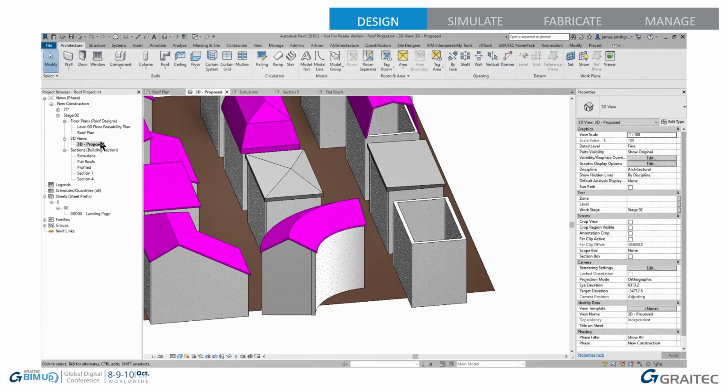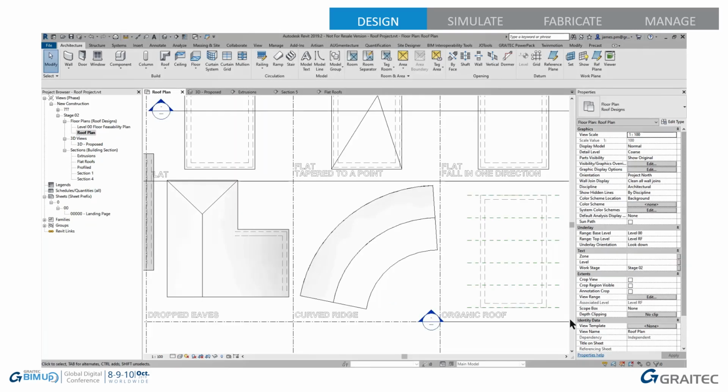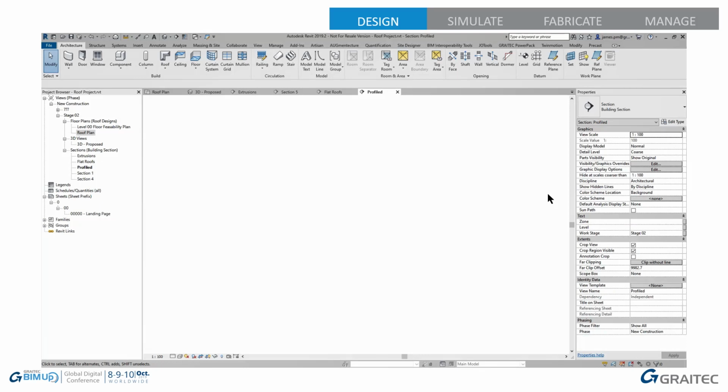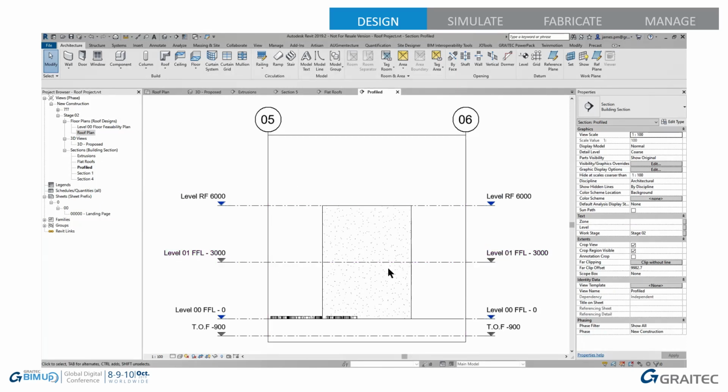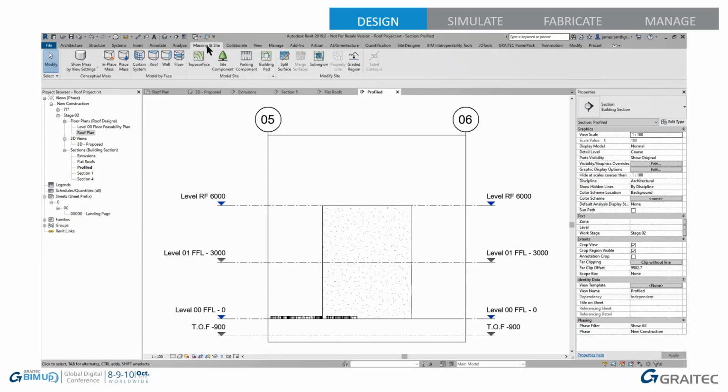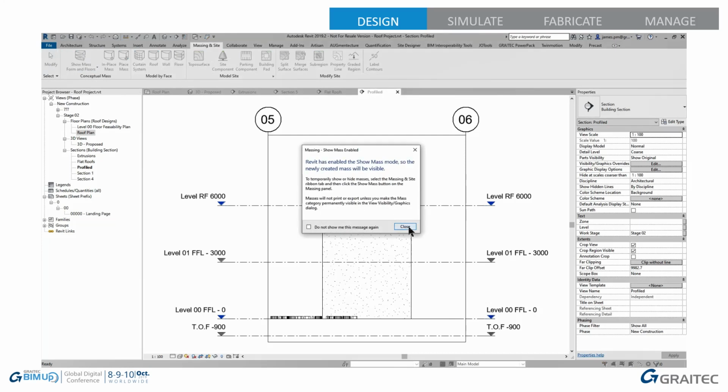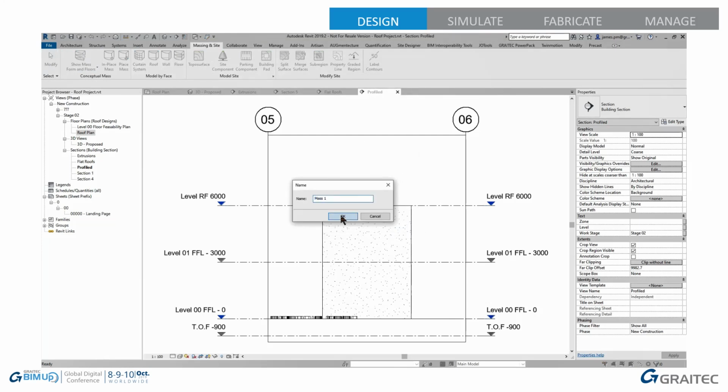Last but not least, the profiled roof, the organic looking roof. And again, I get questions on this sort of stuff all the time. I had a customer once ask me, in fact, I trained them in Revit, and then about 5 years later, I went to see them, and they weren't using it. It's because they were using quite organic shapes in their designs. So they showed me a project they were working on where it had a really organic, flowy roof.